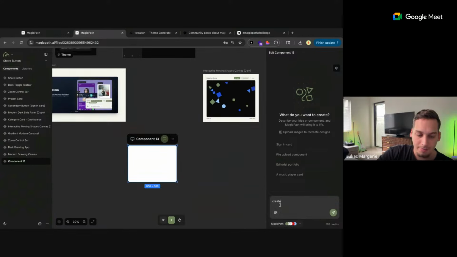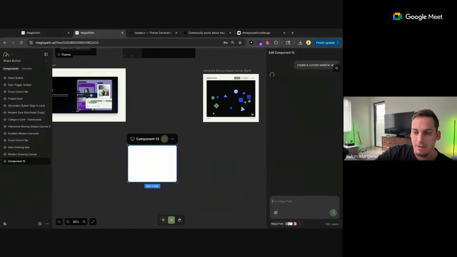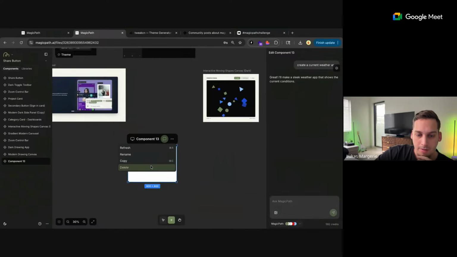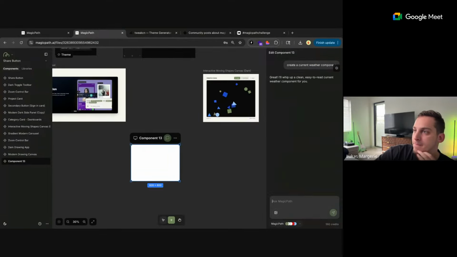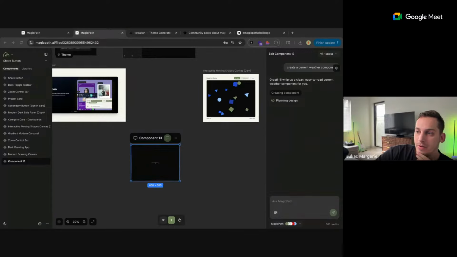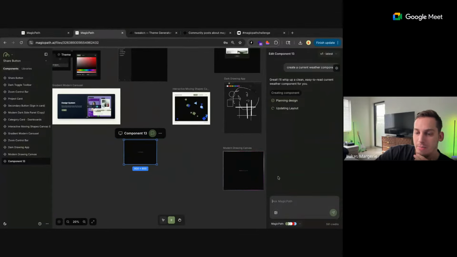So create a current weather app, maybe. Oh, sorry, not an app. One second, let's delete this. Create a current weather component. Yes, you can add APIs, but don't give it your API key.